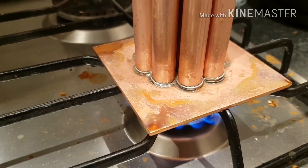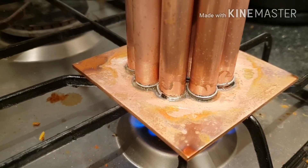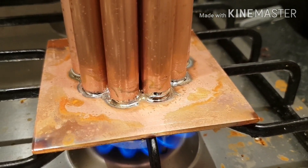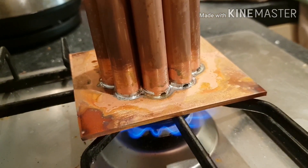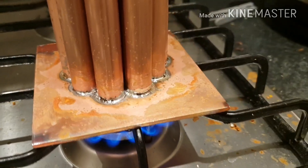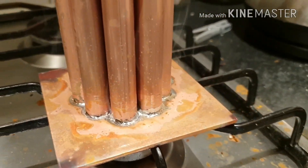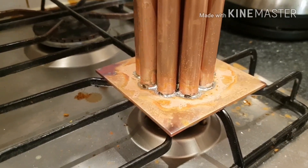There it goes — the solder's melting, you can see the rings of solder dropping. Look, it's starting to form fillets around the base of each one. There they go dropping down — that has worked so well. There's another one that hasn't dropped yet — there it goes. I'll give it time to really bake. I think that'll do. It should start to solidify quite quickly. This is going through the dishwasher before it's used — give it a good scrub and then into the dishwasher.